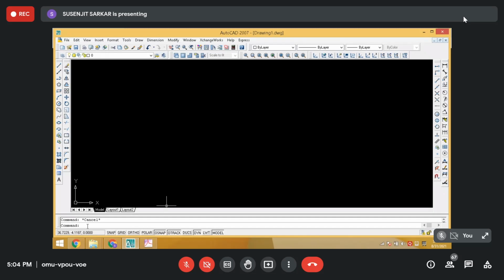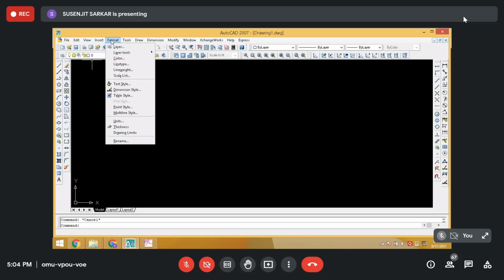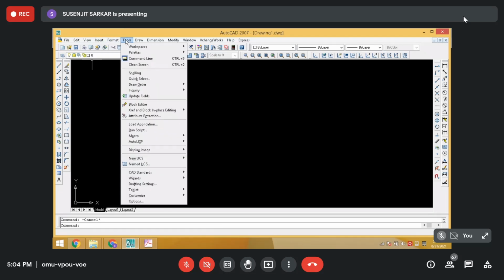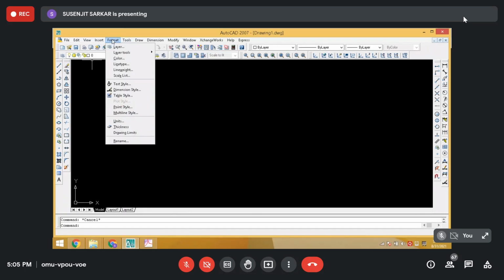Next, you have to go to limit. Limit is a command. It's called drafting settings, that you will understand later. Format. Where is it? Limits.